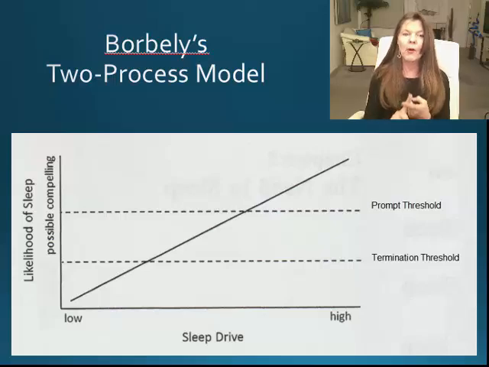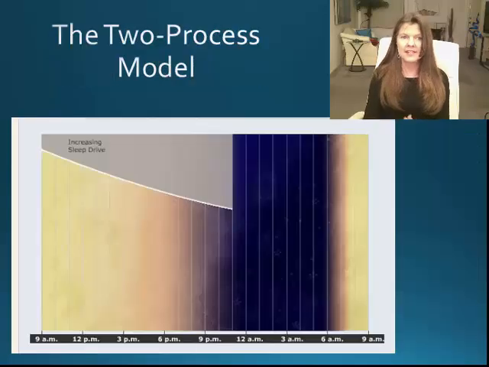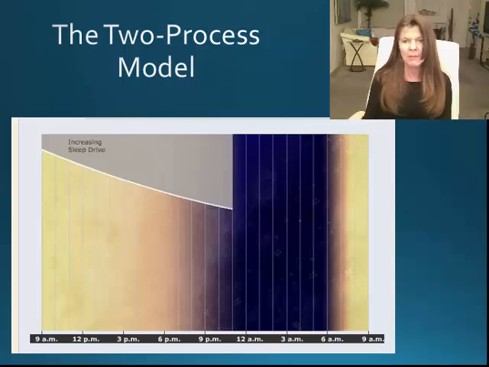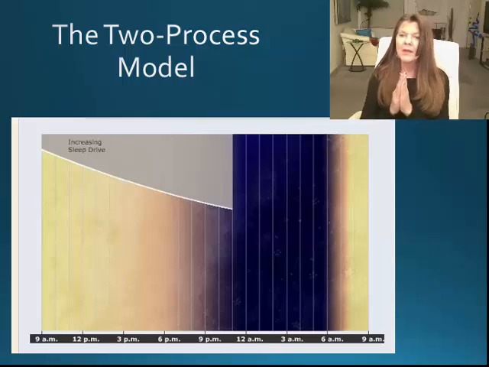And that is where Borbely's 1982 two-process model comes in, showing how the homeostatic sleep drive works in concert with your circadian alerting system. So first, the technical name for the homeostatic model is the two-process model, Borbely's, right? Remember that we have a quite linear homeostatic sleep drive, and it is called process S in this model, and S is just for sleep, easy to remember. And that process S builds up the longer that we are awake, right?